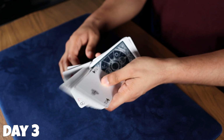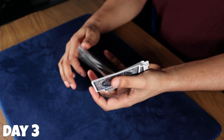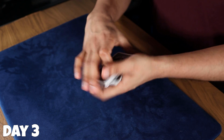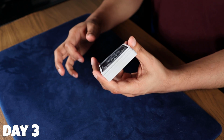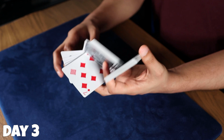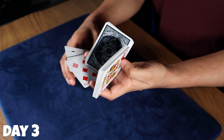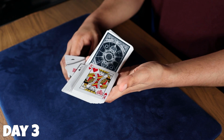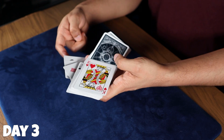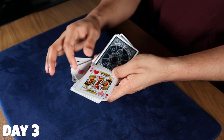Check this out right here. I've also seen he doesn't use his thumb when he places that packet. Let me tell you what I'm talking about. When we're doing this, I'm using my thumb to place this down here, but I see that he doesn't do that. He places this here and then uses his index finger to drag this back, which is very difficult for me to do. I need my thumb. So that's something I'll have to practice.